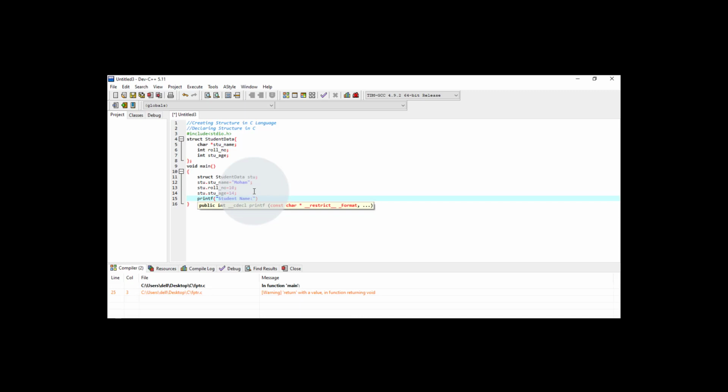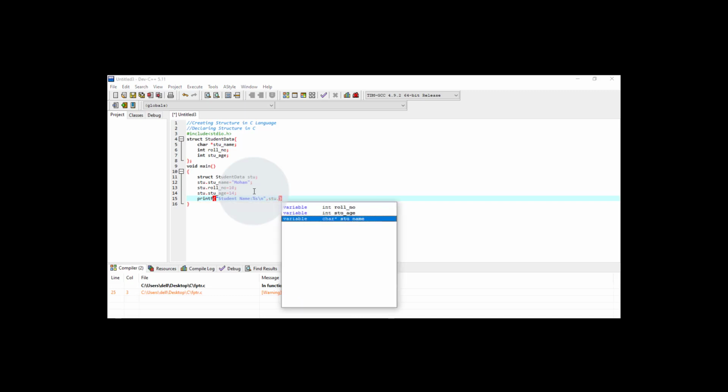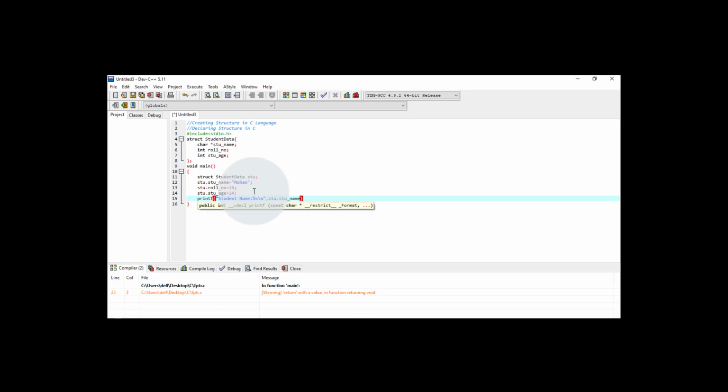This has to be in the form of a string, so we use the %s format, and here I use \n to print in a new line. Then I have to give the reference of the variable whose value we want to display. So here we use stu dot, then give the name of the variable. It's like this, and save it.